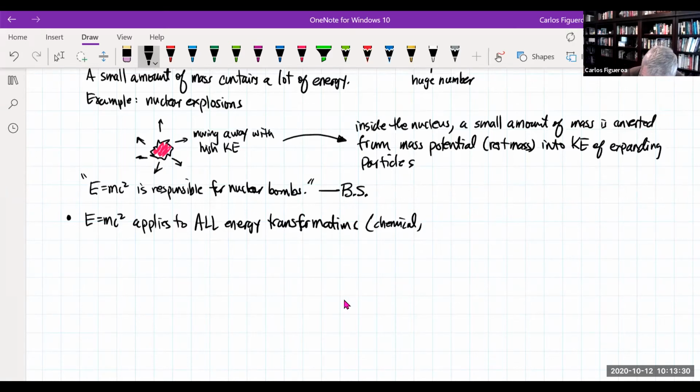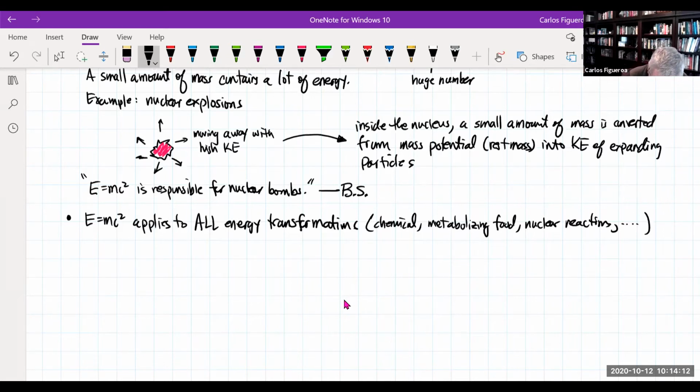If I'm talking about chemical, I'm talking about something like gasoline or coal plants. Or what about metabolizing food? It's there. Or nuclear reactions, it's there, right? I could just keep going on. Any type of energy transformation involves E equals mc squared. So the question is, is it a big part of the process or a small part? It depends on the interaction that you do here.